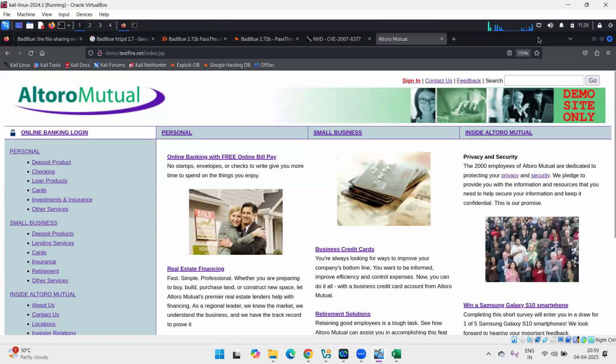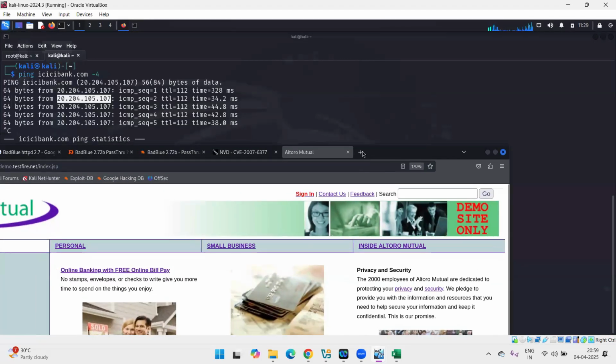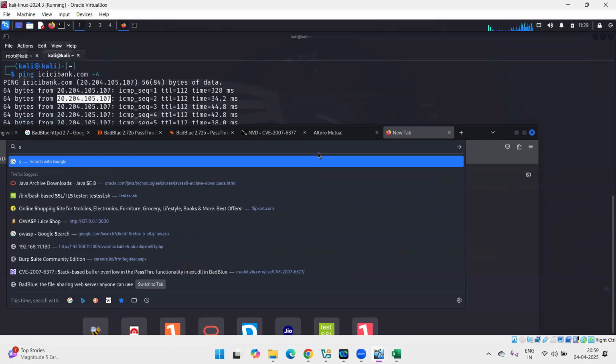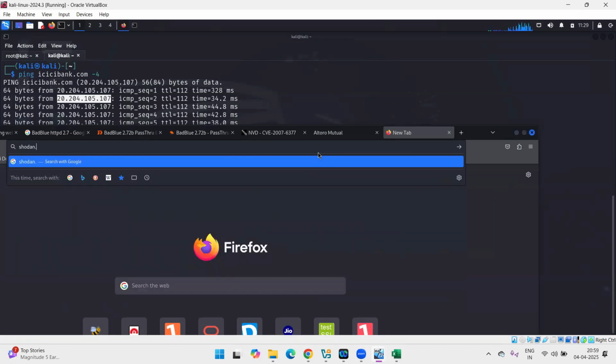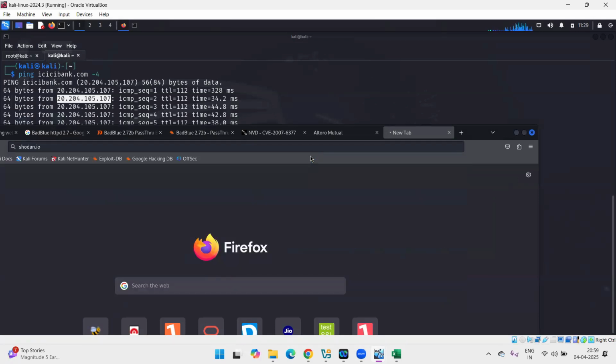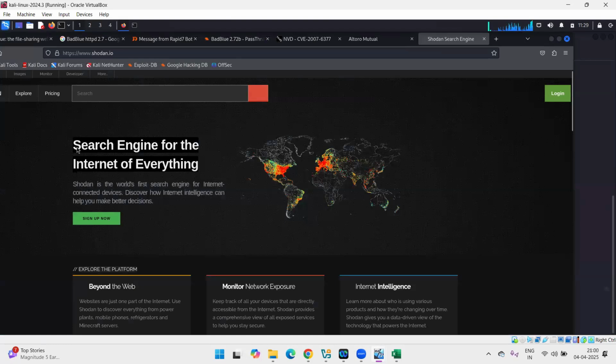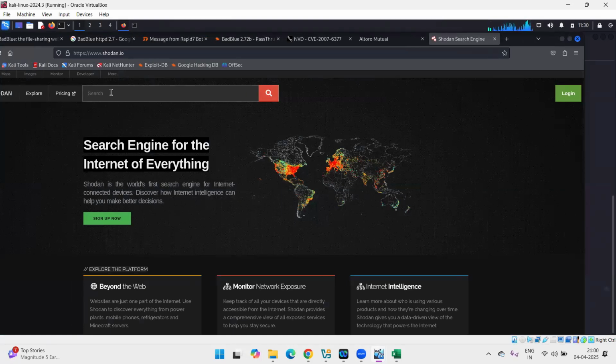We can also look into hacker search engines like Shodan.io. It performs scans for the whole internet, and it's like a search engine for all the internet-connected devices. Let's say I need the IP addresses belonging to a specific vendor, or the details of the servers using Windows 2016 server.